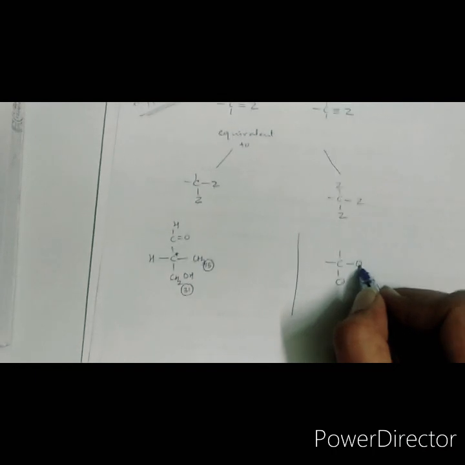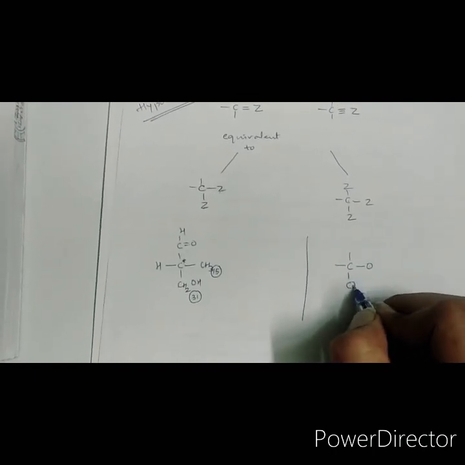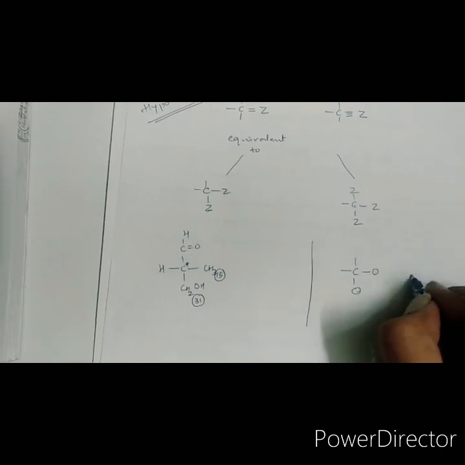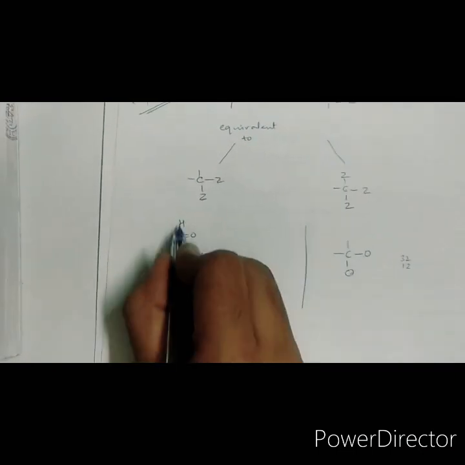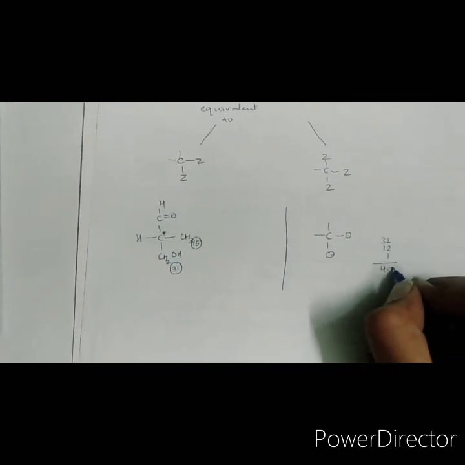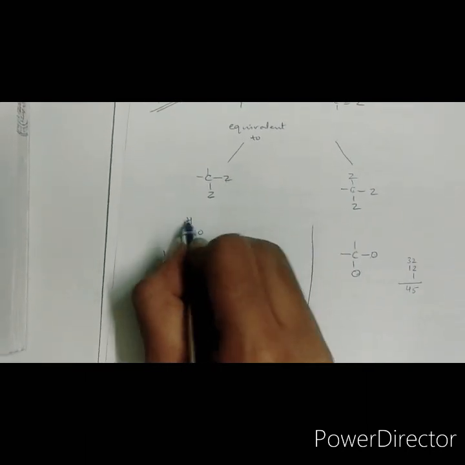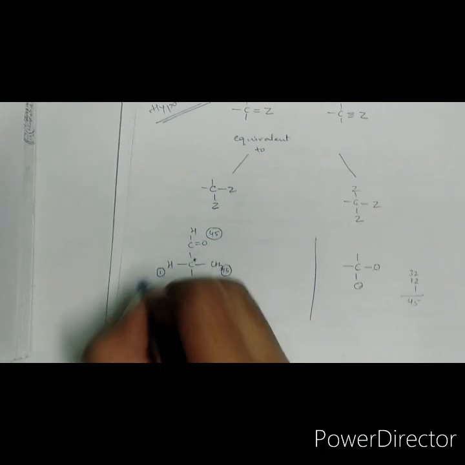So now here you can see 16 plus 16, because 2 oxygens, so it will be 32, plus carbon. 32 for oxygens, and carbon is 12 and this hydrogen is 1. So totally it will be 45. So the molecular weight of this is hypothetically considered as 45, and hydrogen is 1.